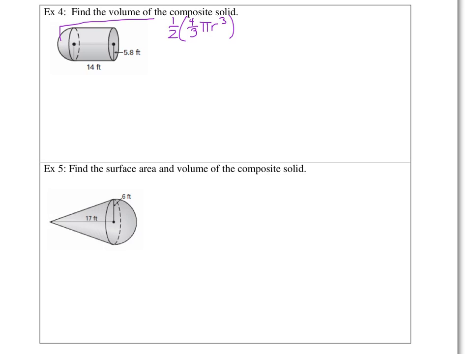So there's my equation for my hemisphere. Then for my cylinder, take that one over here. So my cylinder, we just have, remember, capital B times H. But realize that your area of your base is a circle, so it's really pi r squared times the H is really what we're going to do. So let's go ahead and plug all of our numbers in.